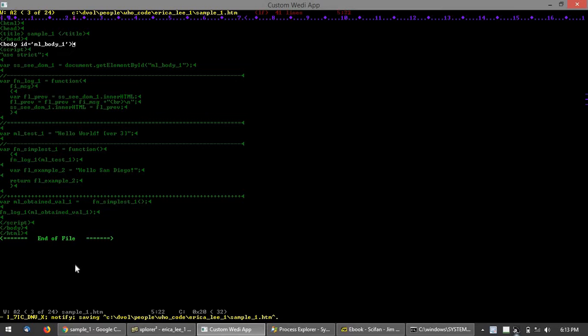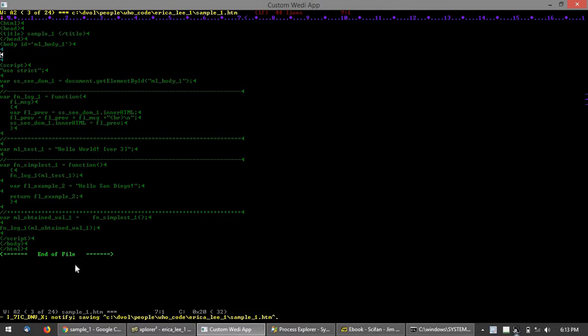That's going to give me access to the body tag, and basically it's going to give me access to space here. So an HTML comment, for example, has this format. So that's what comments look like in HTML.